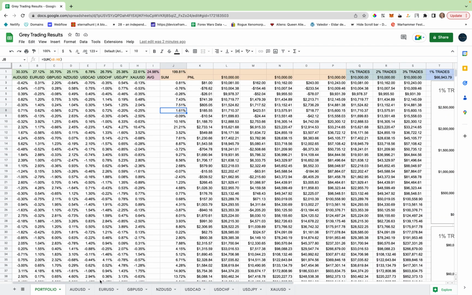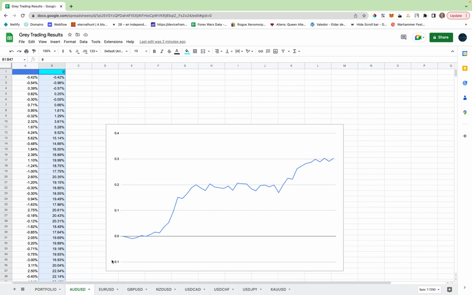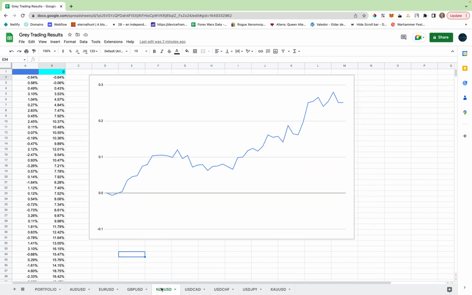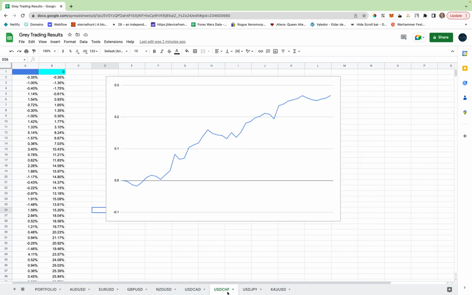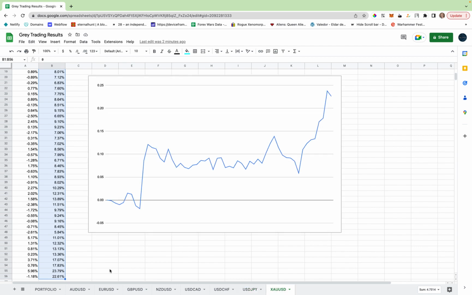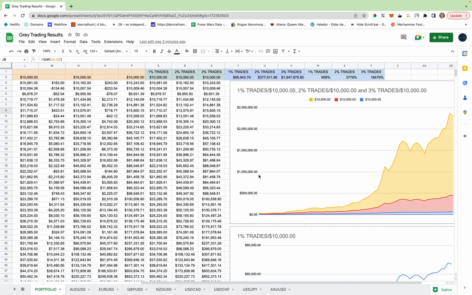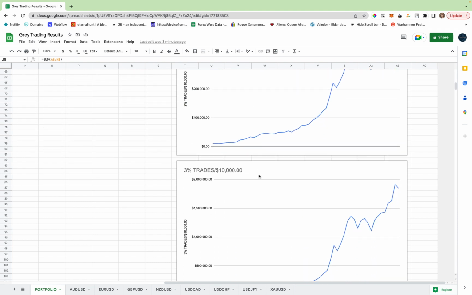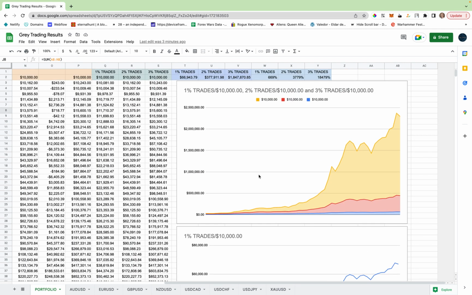We've already gone over the equity curves of each graph, so I'll just flick you through these if you want to have a look at them. So you've seen them all, and the portfolio of them added together, and again, it is really eye-watering stuff. And we've backtested it all for you in these 8 videos. So it's a reliable backtest.